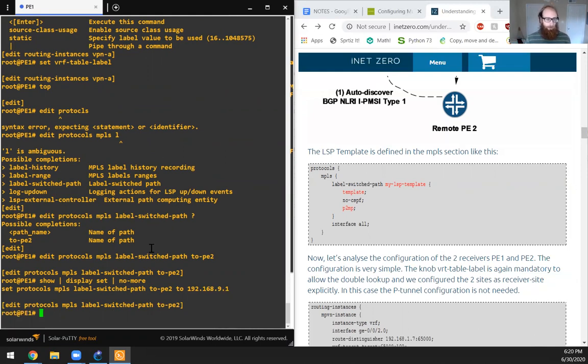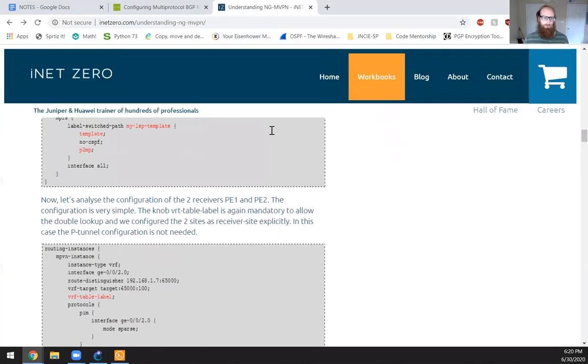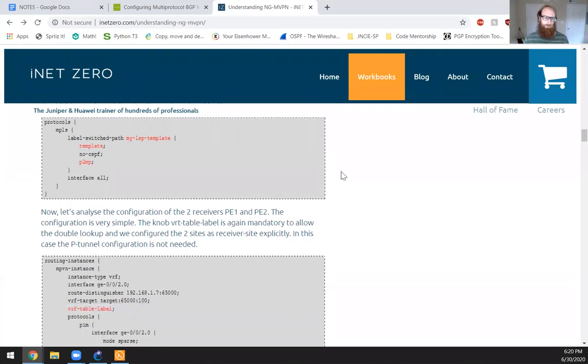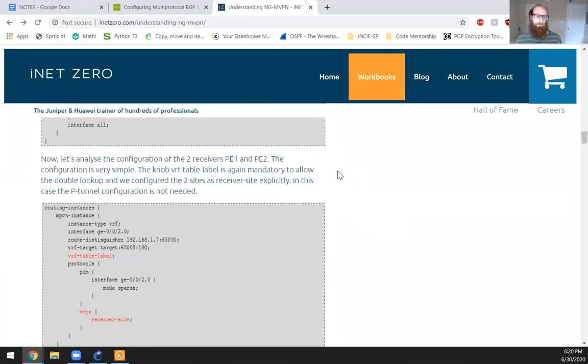We just have this statement to that other side. We don't have it set up to be used as a template. We don't have the P2MP. We don't have the no CSPF. So yeah, it's kind of interesting to me how different what we have is from what was shown in this example.